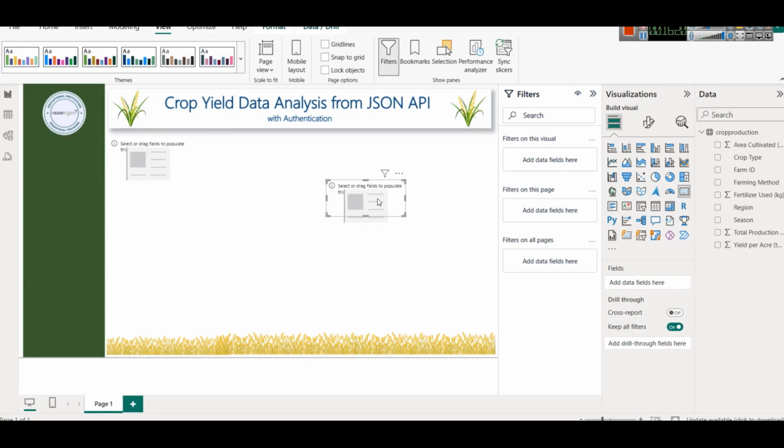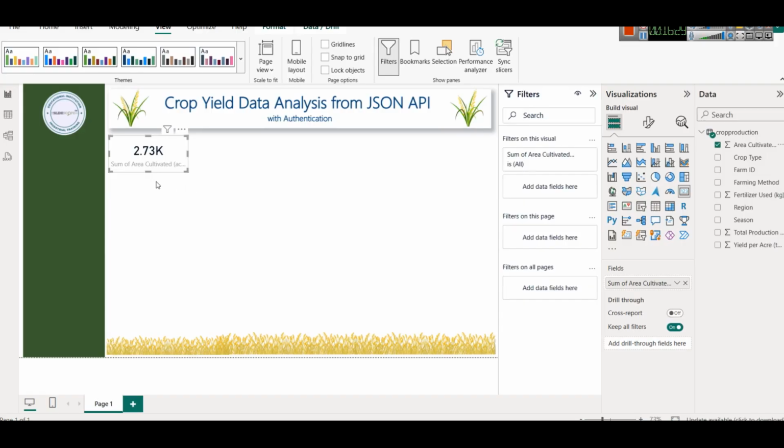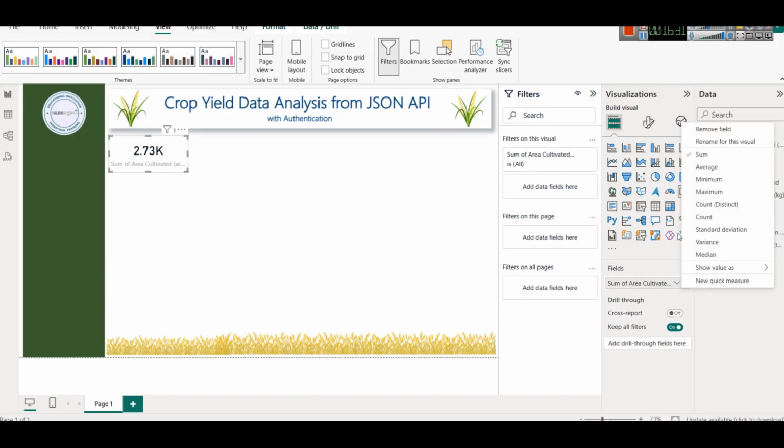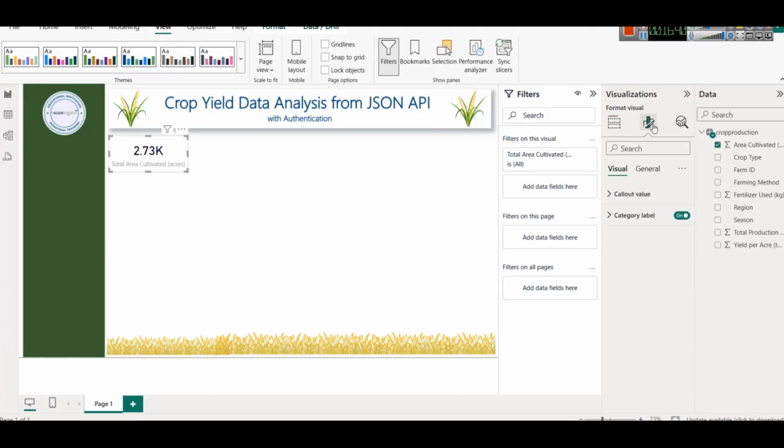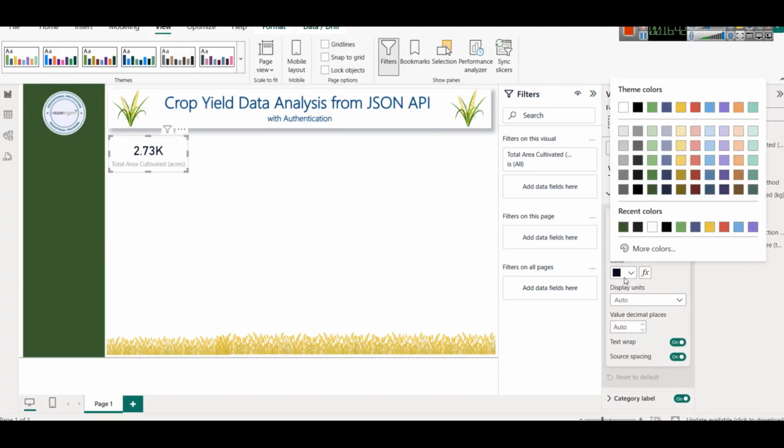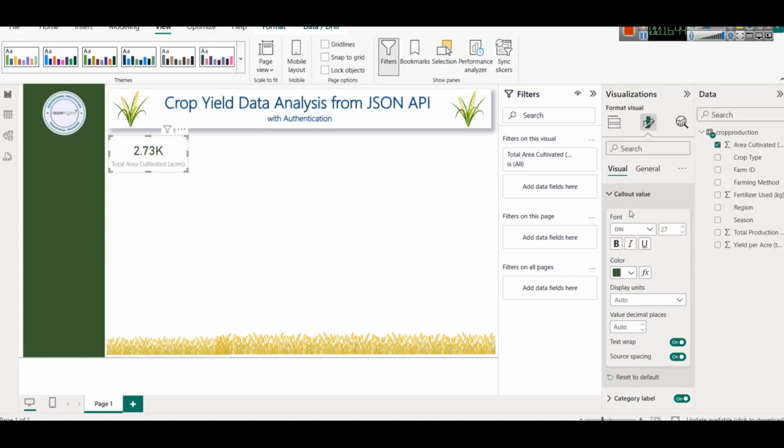What should be the first field? Let's say area cultivated. This is sum of area cultivated, and we can write it as total area cultivated by all the farms that we have. And in callout value, select some color from your theme like this.